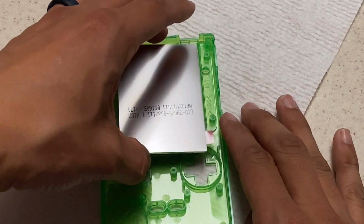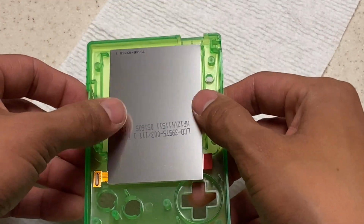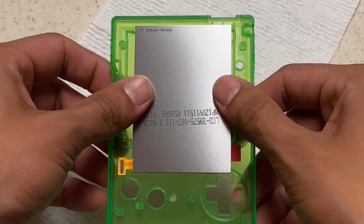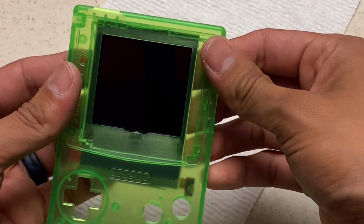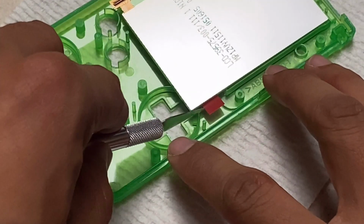So what we're going to do is we're going to set it inside of our shell and kind of use it as a template to see how it fits and see if we need to adjust anything else. At the top, those two little brackets that hold in the IR sensor, I end up cutting those out anyway because it's forcing the screen to sit too low. So turn it over and make sure everything has a decent fit, so that way you can make sure you know where you're making your cuts.